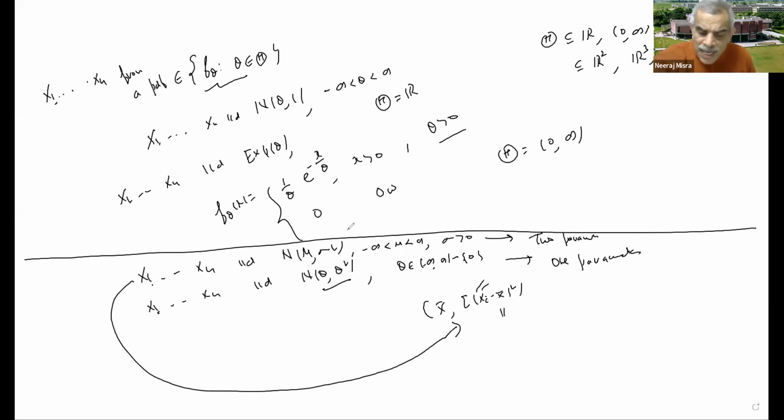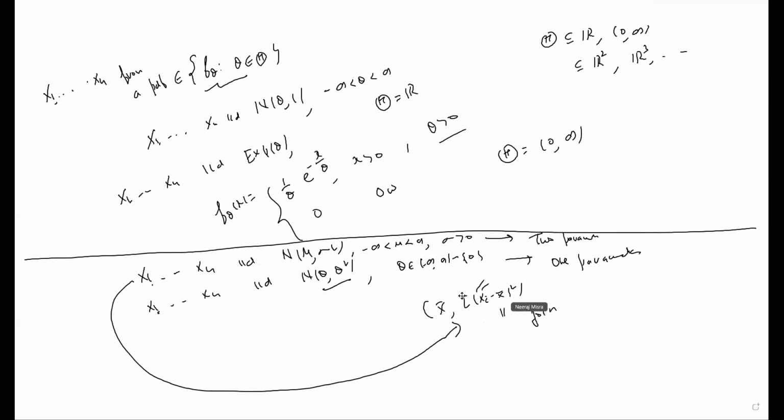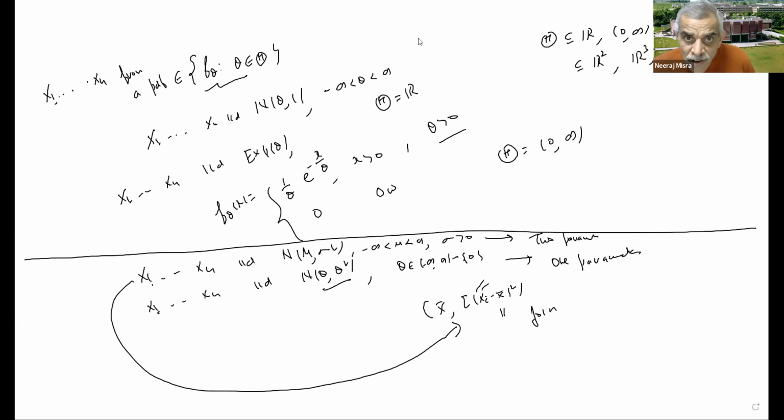Sufficiency is not about parameters. Sufficiency is about the whole parametric family. Here I was saying that X bar, S square is sufficient for mu, sigma square. Basically what it means is X bar, S square is sufficient for normal mu, sigma square, in this situation. When I say that X bar and summation Xi minus X bar whole square is sufficient, it doesn't mean that X bar is sufficient for mu and summation Xi minus X bar whole square is sufficient for sigma square. It doesn't mean that way. They are jointly sufficient. You cannot drop any one of them. So here also X bar and summation Xi minus X bar whole square are jointly sufficient for theta.